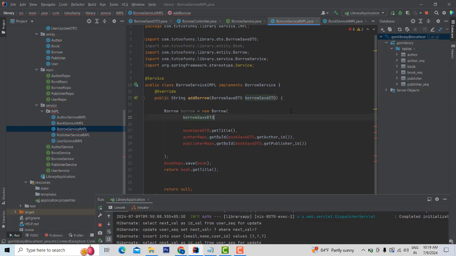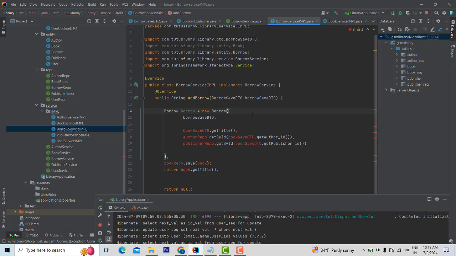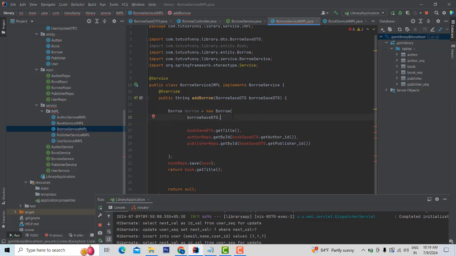SaveBorrowDTO dot. First one is get book. We can't get it like this. First we have to get the book by its ID. The first one is the borrower book ID, sorry, book ID and user ID. We already made the relationship.